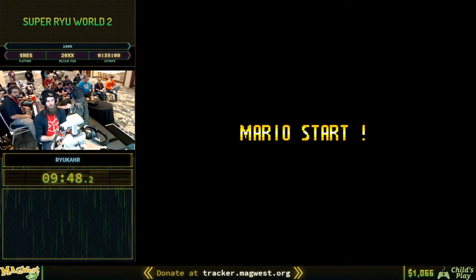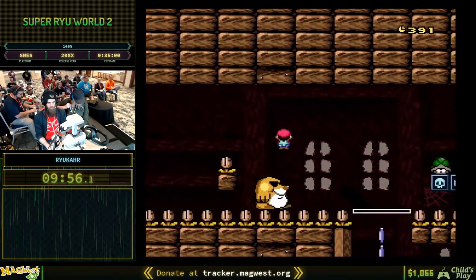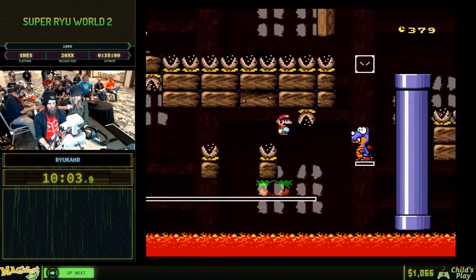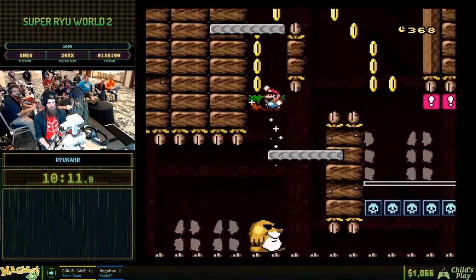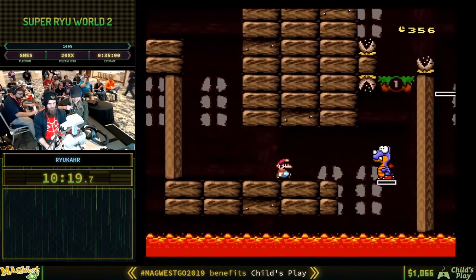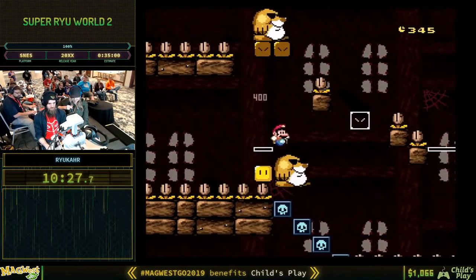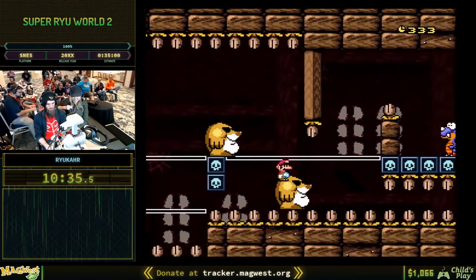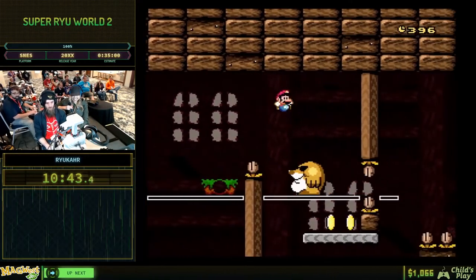So now we're back on the main route and going back to the ghost house for the main exit. So as you can see, these blocks are here right now. Those appeared because we completed the Star World. So we're now escorting two of these moles and jumping back and forth between them. I may have murdered that dinosaur when I should not have done that.